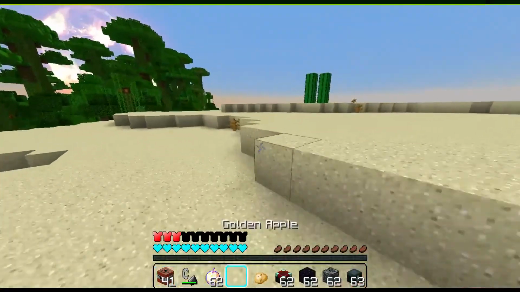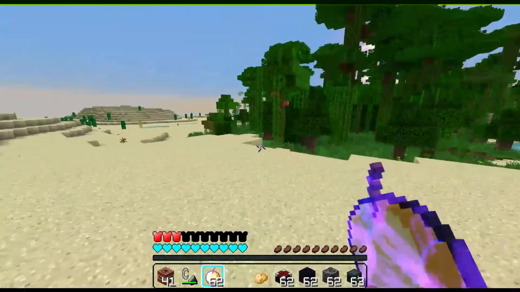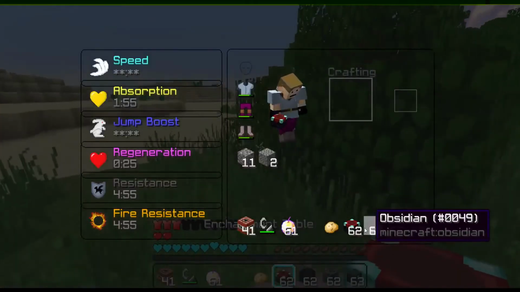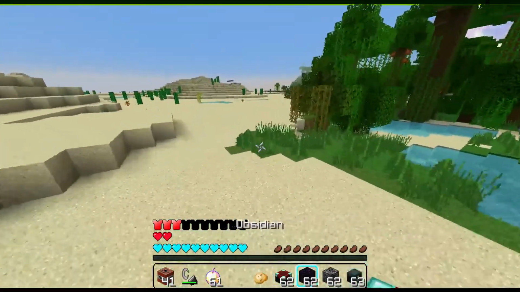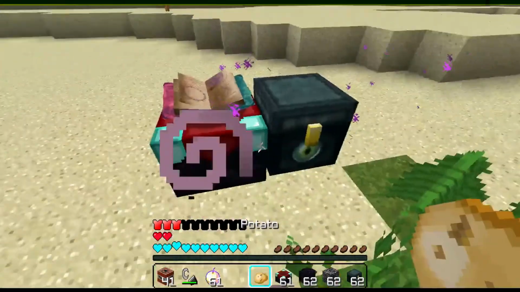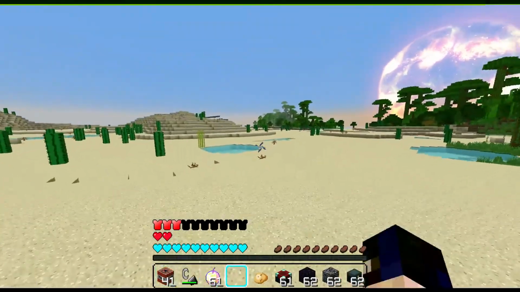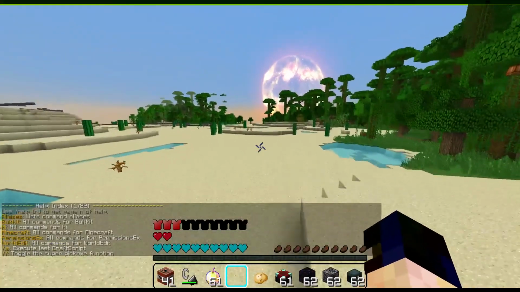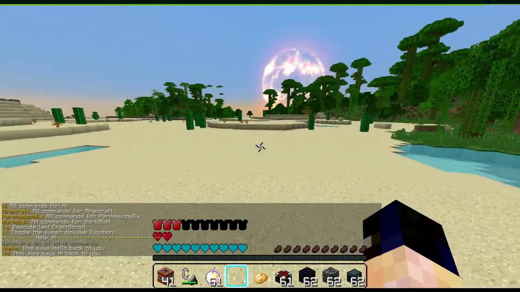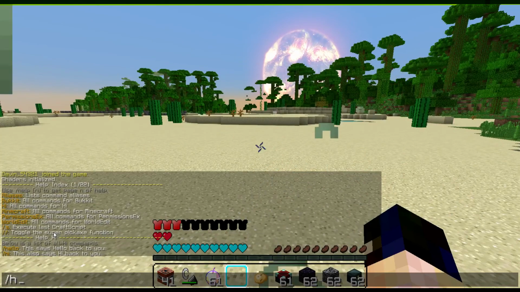Alright guys, and we are here on Minecraft. So we are just on a quick test server that I have for my server. I test all of my beta plugins on here, and as you can maybe tell, I was just testing my obby breaker plugin. I had just recoded it to now add enchantment tables and ender chests in the potato. But right now the potato does not work, and I'm still fixing it. But yeah, so we have our plugin. If I do /help, you can see we have command hi. So if you do /help hi, our two commands that we defined in the plugin.yml are now here. So yes guys, you have created your first hi.